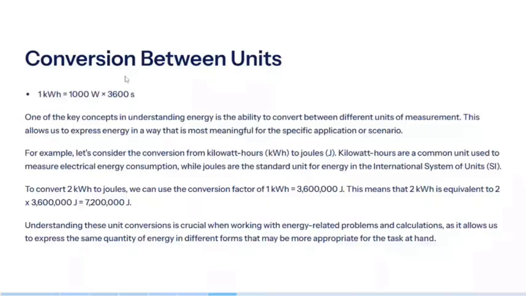But if you are converting from only kilowatt to watt, you multiply by only 1,000. If you are changing from kilowatt hour to watt second, you multiply by 1,000 and by 3,600. But if you are changing from just kilowatt to watt, you multiply by just 1,000. I just hope that's clear now.